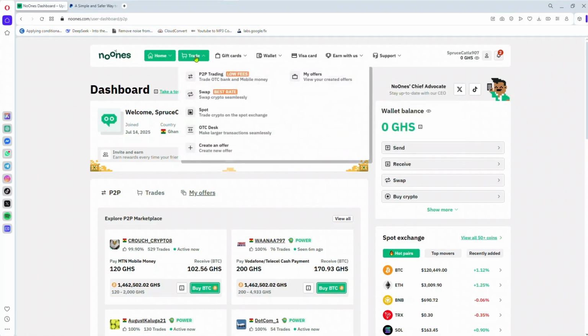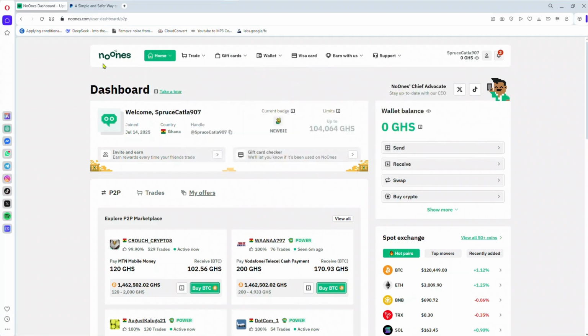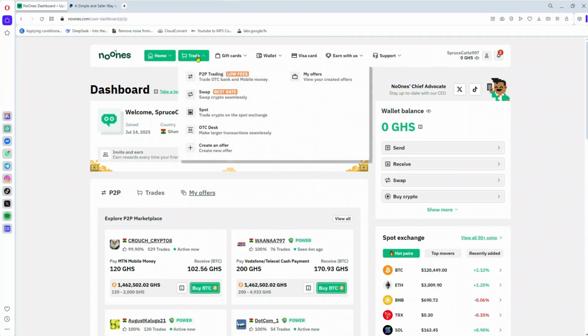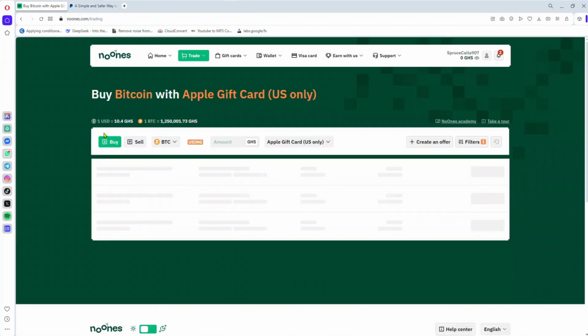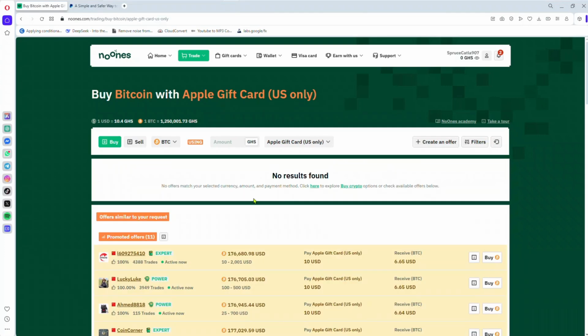So you hop on your account like this, create an account. I have a tutorial on that. So you just tap on the trade here, you move to P2P, that's peer-to-peer. And the platform is going to serve as an intermediary for you to trade with that seller or buyer there. So here, you move to buy here, or if you want to sell, you tap on sell here. So I tap on buy here. So here I want to buy BTC, but then I'm going to pay with gift card.